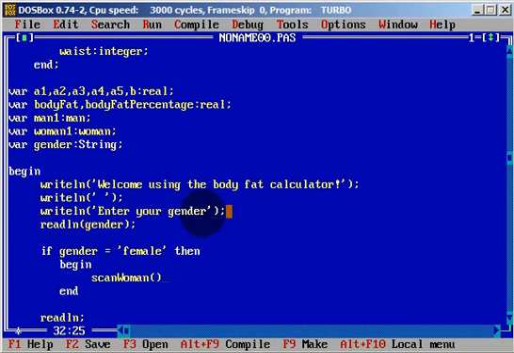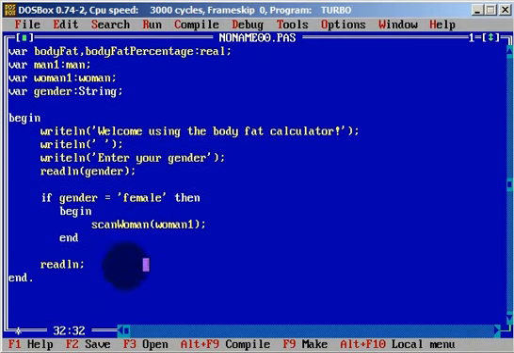Female is a gender, but we created a record which is woman, and of course we have our record woman1. It is better to be scan woman1, but we will use a procedure that we still didn't create. We will create it later. And now we will need an else if statement equals, if we type male, then we will need begin and end of this control statement. We will have an else statement also, and because of that we will not use a semicolon. It will be procedure scan man. And we created a record man1.